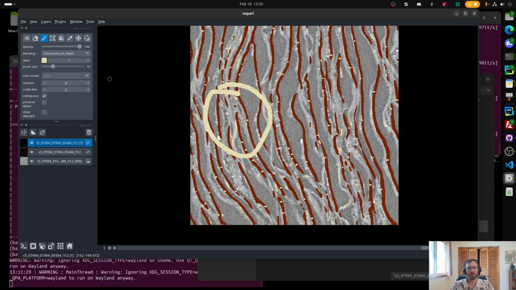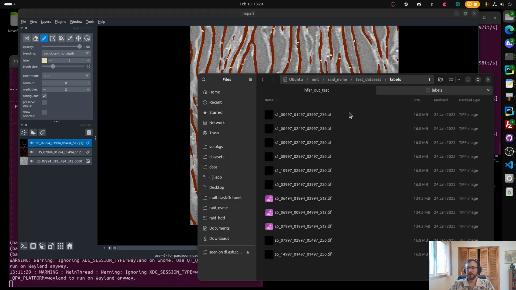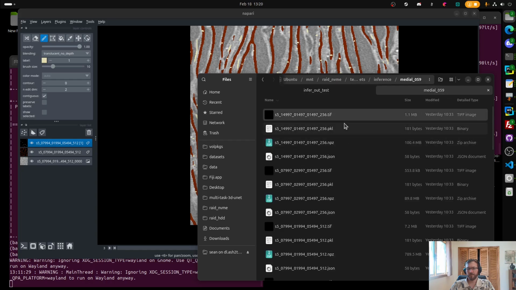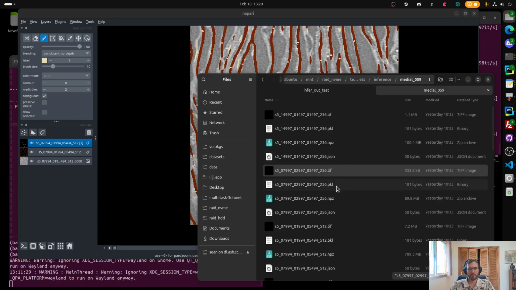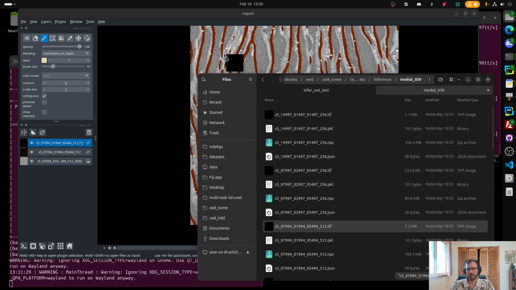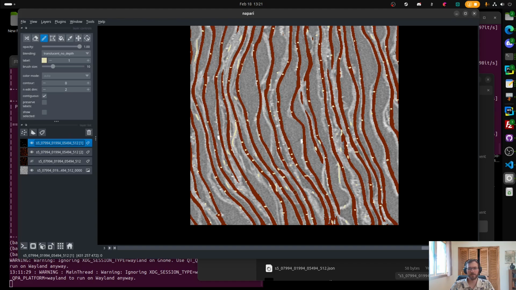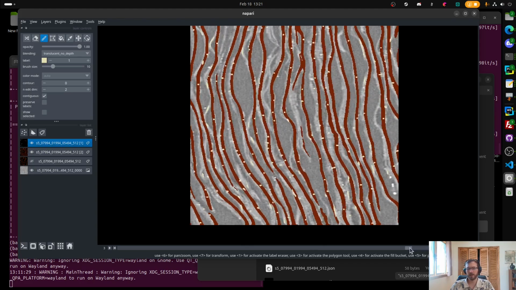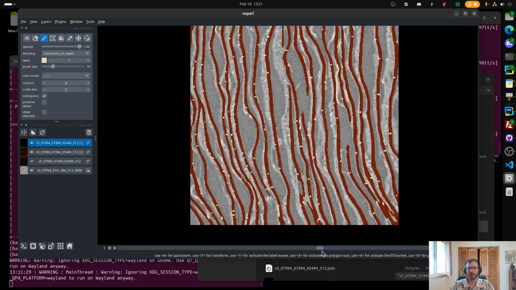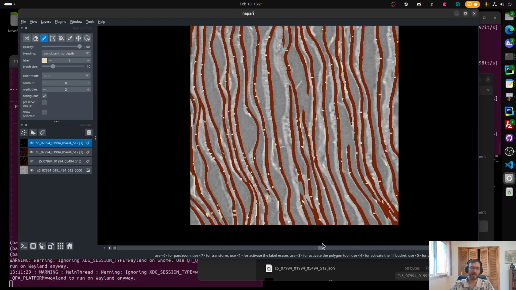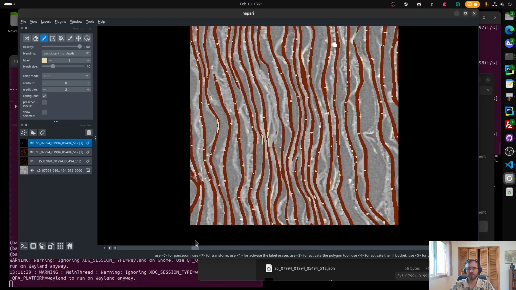Let's see when I ran, on a different one. So this is a more up-to-date model that I was training the other day, although it's not finished training yet. I was just kind of seeing how it was performing as it was going, but you can see this one is quite a bit better than that other one. It maintains connectivity all the way through, so it's relatively easy to use the tracer on it.